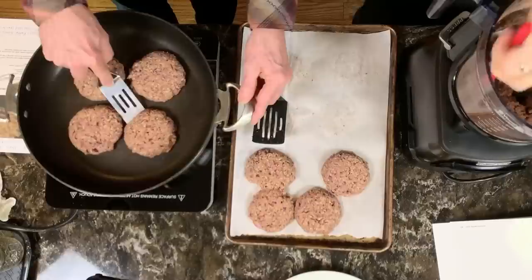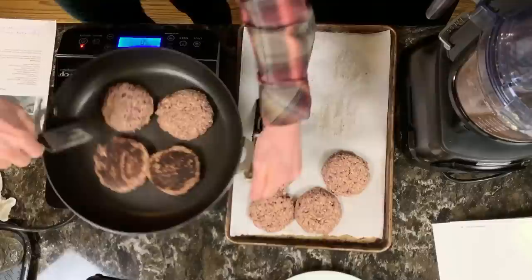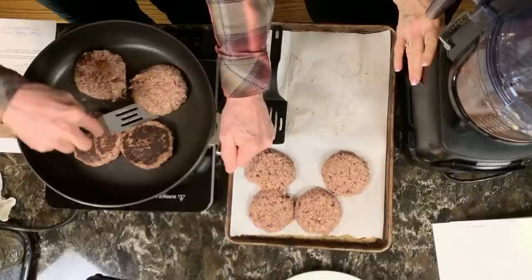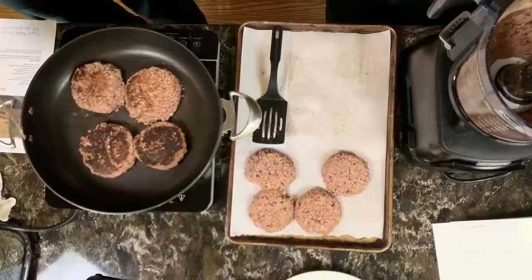Okay, I'm getting some crusty feeling released now. Oh dear, that one burned. That one didn't. So you've got to really keep that pan in the center. Isn't that so interesting? I'm just going to do a little more, you guys. Just a little more. I just want it to be a little bit thinner. Well, I'll eat the dark ones.